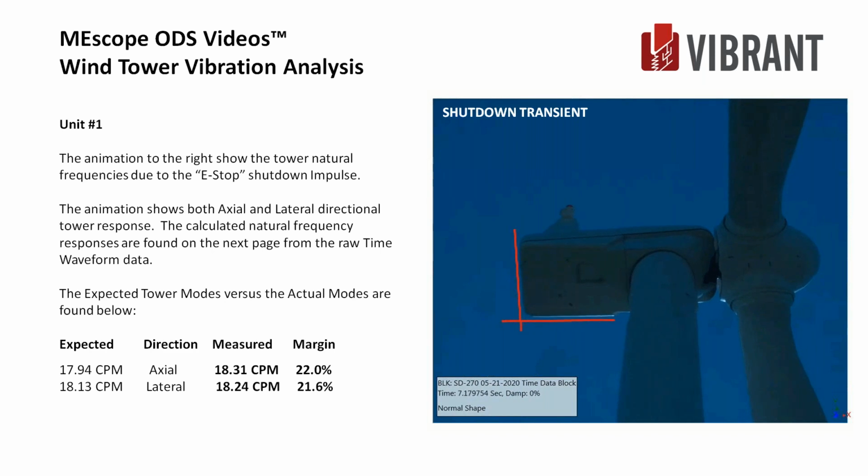leading turbine in the 190 turbine wind farm. This one's been running for 14 years and has never really had any maintenance on it. And it runs beautifully all the time. The actual measurements that we'll show you on the page on the next slide is we're going to calculate the natural frequencies. The expected frequencies are down here, 17.94 and 18.13. It's very close to 20% margin. That's kind of a design criteria that they shoot for. We exceeded that in both directions. We had something like 22% margin and 21.6% margin.